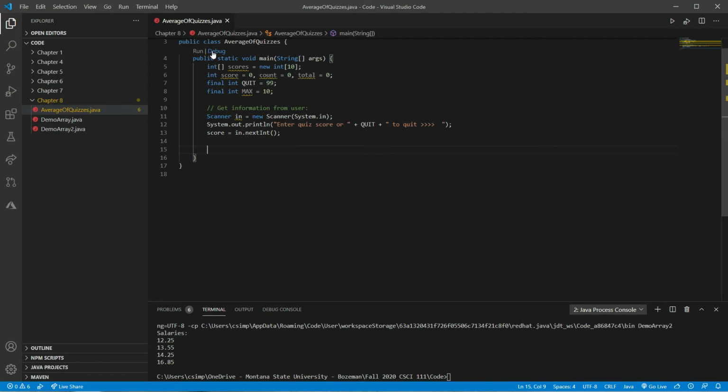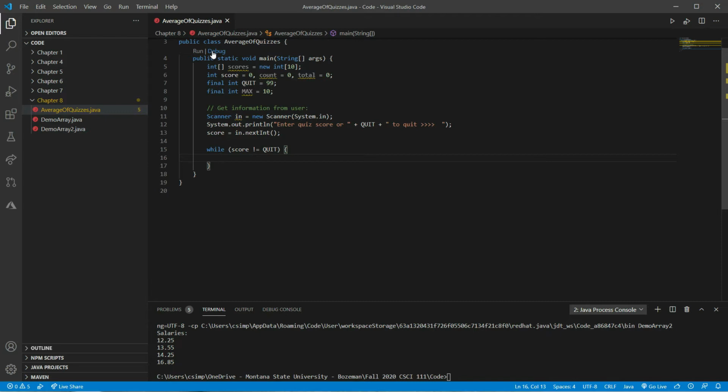Okay, we got our first score. Now we need to loop. We need to store our score where it belongs, and we need to loop and ask them again if we want to do another one or if we're at our max. So when we do our loop, we're going to use a while loop, and we're going to say as long as your score is not equal to your quit sentinel. So if our score was 999 to quit, we would have quit right away. So we wouldn't even bother going into the while loop because we set that equal to score.